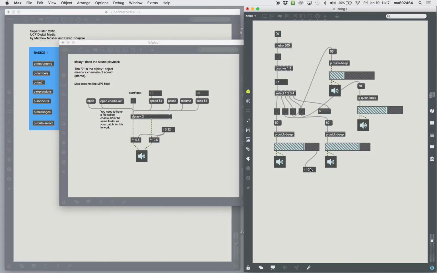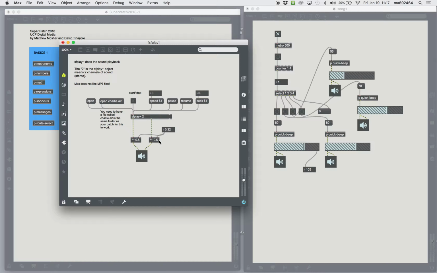If I like that, every time I open this patch, it's going to go back to 0. That can be kind of annoying because when I go to look at your patch, I have to mess around with volume. I might not have it the way you want it. So is there a way we can hard code that in? One of those ways is to use these star tilde objects instead of the gains. They're doing the same thing. They're reducing the volume of the patch. So I could hard code 0.5 into this in place of this object, then that volume will always be the same, and I can only adjust it then if I give someone the option with one of these number boxes.